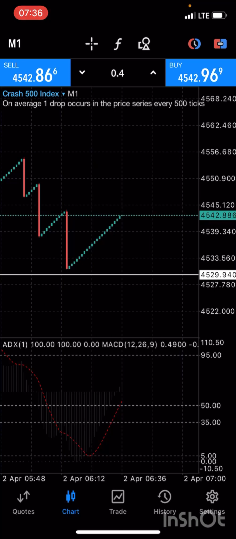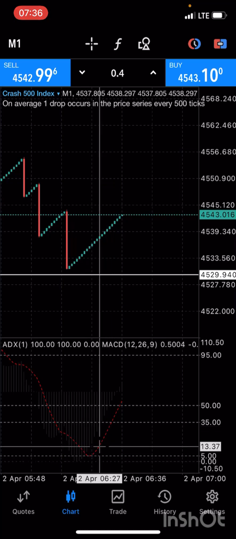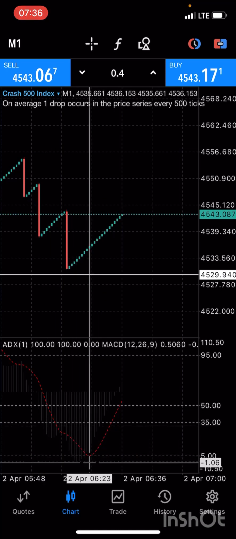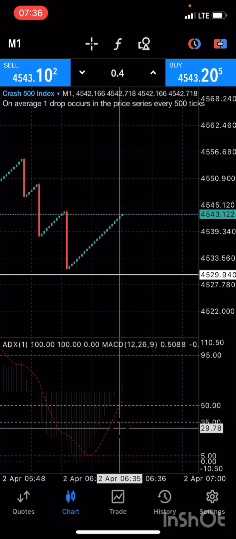Knowing it's a downtrend, you look out to catch spikes. But if you want to scalp, make profit scalping, like trading against spikes, you just wait for the signal line from the MACD to get to level 5 or below, to get to this region. Then you're going for a buy, and you just get in there and scalp, catching a few candlesticks, and leave. It's a downtrend, so you cannot expect the market not to keep spiking. And when the spike comes, it might take time before it even buys up to your entry again. That's how you scalp. If you're using the Crash 500, that's how you scalp.